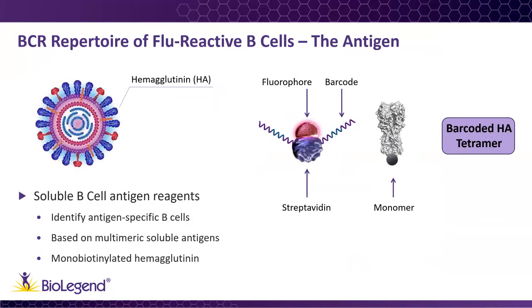Moving on to B-cell characterization, I'm going to show some data from our collaborator, Patrick Wilson from the University of Chicago. But before diving into the data, I want to illustrate how they can make a similar tetramer using our fluorescent and barcoded streptavidin. Working with influenza virus, they monobiotinylate the hemagglutinin antigen, which is one of the immunodominant antigens of the flu virus. With that biotinylated antigen, they can now make a tetramer which will specifically bind to B cells that express surface receptors that recognize this antigen. These B cell receptors are immunoglobulins that recognize the antigen and thus the virus.